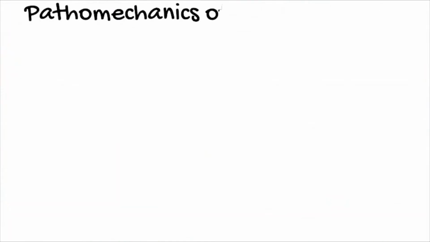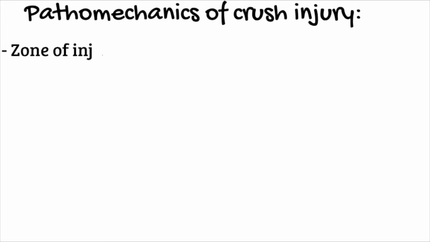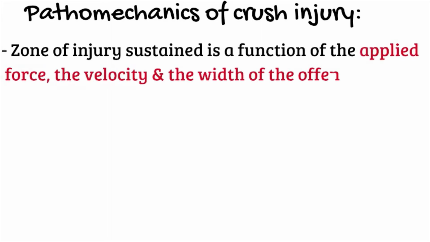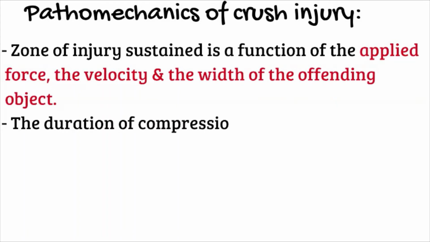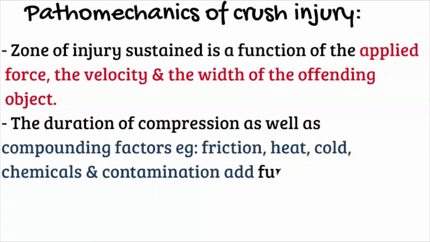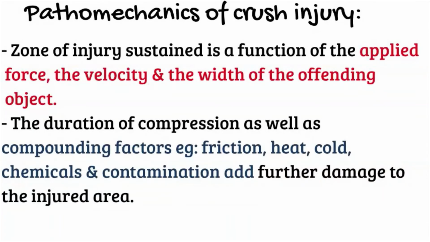Pathomechanics of the crush injury. The zone of injury sustained is a function of the applied force, the velocity, and the width of the offending object. The duration of compression as well as compounding factors, for example friction, heat, cold, chemicals, and contamination, add further damage to the injured area.